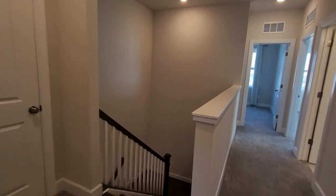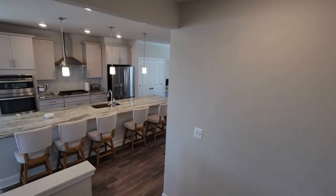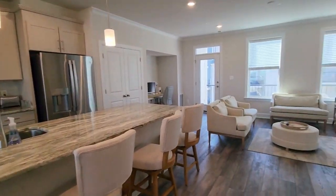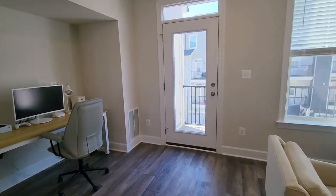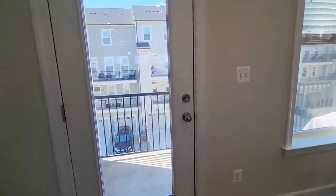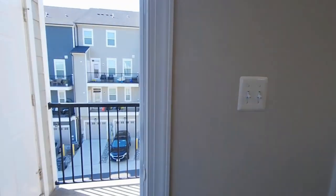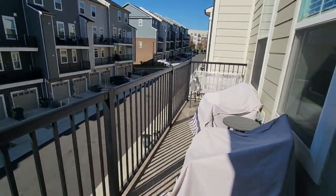One more thing I wanted to show you — as I head downstairs, there is a little bit of a balcony area off the dining room. As I mentioned: gas, electric — water is 100% covered; high-speed internet with Verizon, covered; gas and electric mostly covered. Basically you can have the whole thing covered for the month, as long as you don't go crazy with the electric. You also do have a little bit of a patio, and right there is the driveway.